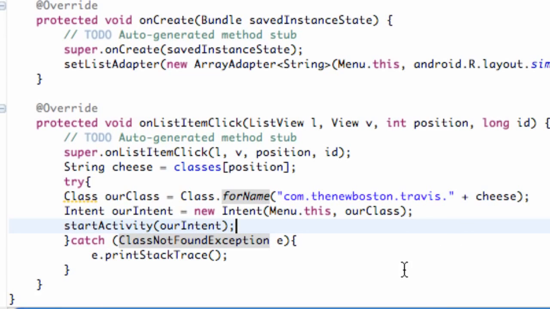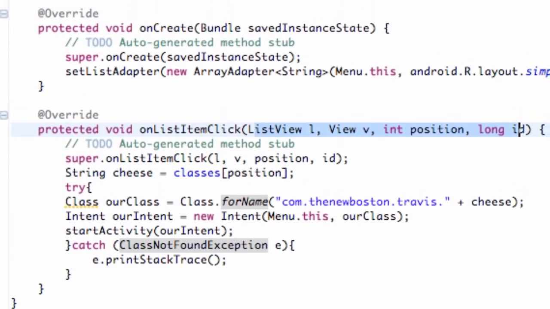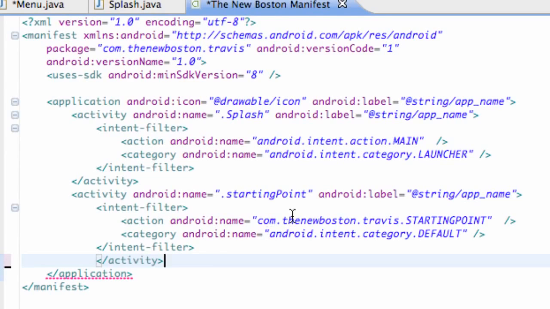So hopefully that made sense, guys. But that's how you can use Java, instead of typing a ton of lines of code, you can just get some information from a method and then use it within there. The only other thing we're going to do real quick is set this up in the manifest. So we're going to go into the manifest, and I must have been messing around with this, so I'm just going to fix it real quick.